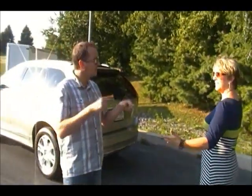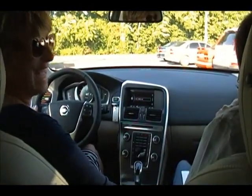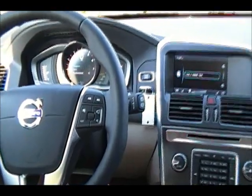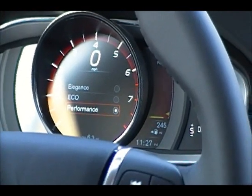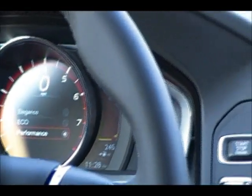So where are we testing? We just showed you the outside of the 2014 XC60 — now what's new on the inside? A new digital display where you can actually pick your theme. Choose from elegance, eco, or performance, and it's so easy to set up — just a push of a button and a scroll of the wheel. I like performance. Oh, can we go to the supermarket? I need paper towels. Alright, let's go!